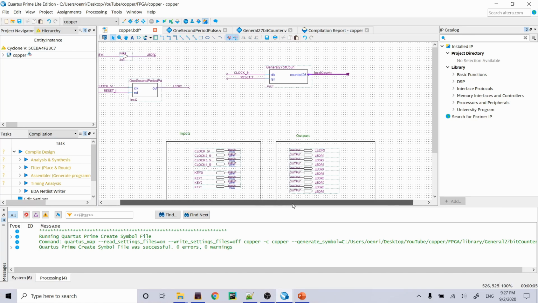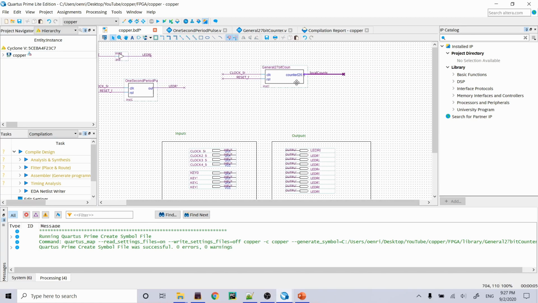And now what I'm going to do is tie the individual bits from this counter to some LEDs. So I'm going to go ahead and copy this wire, make a few more instances of it. So, okay. And then this one, I'll drop a wire left and right.